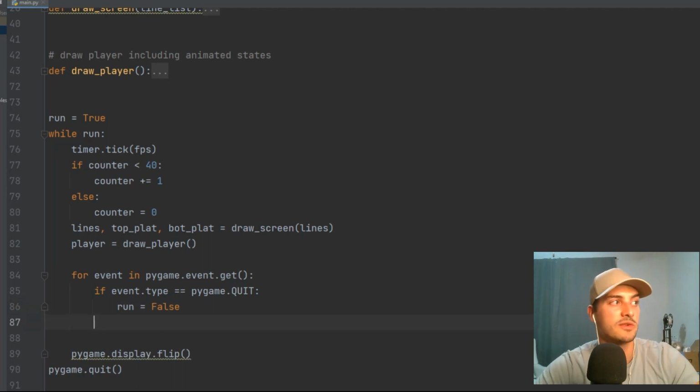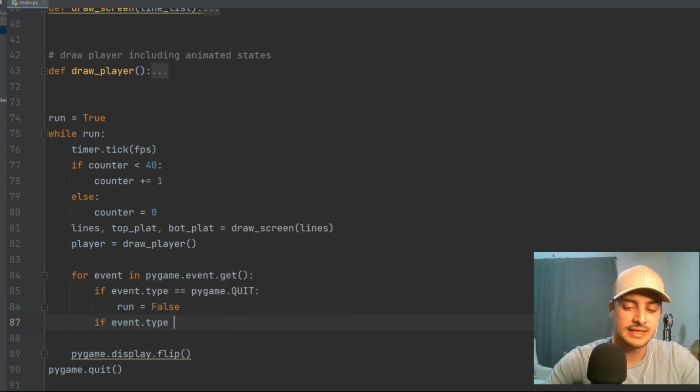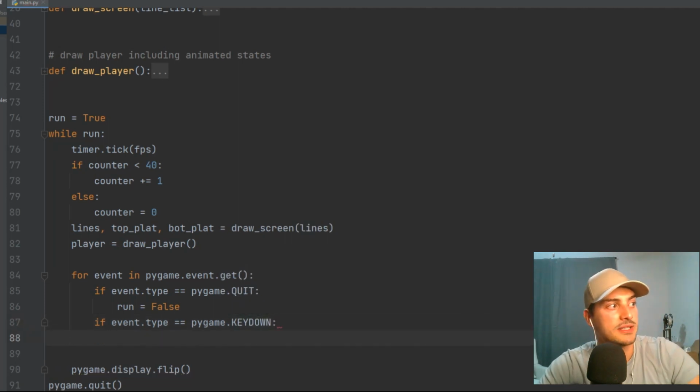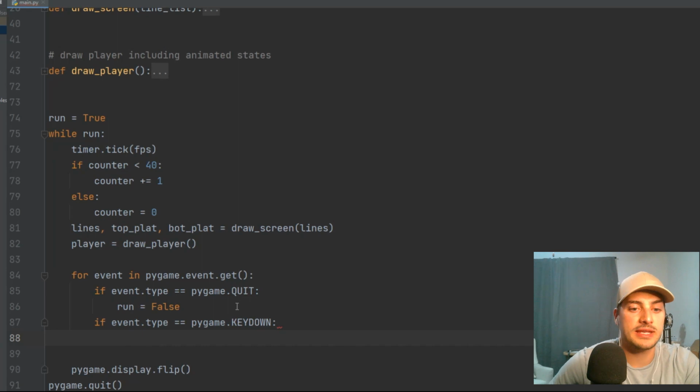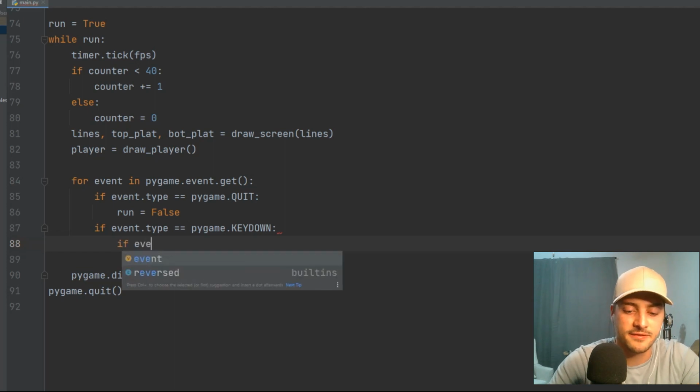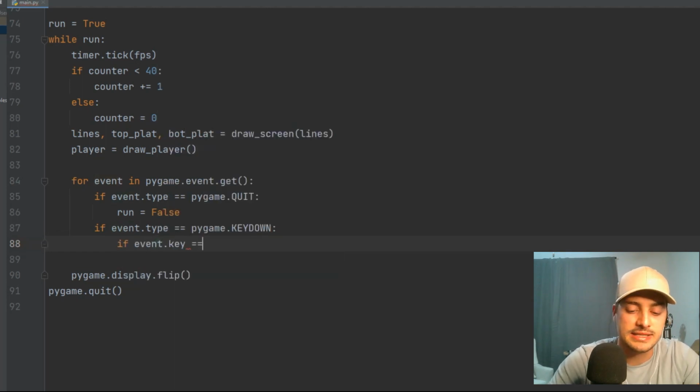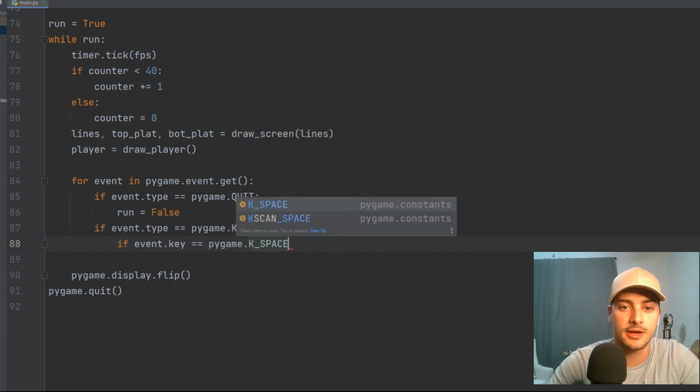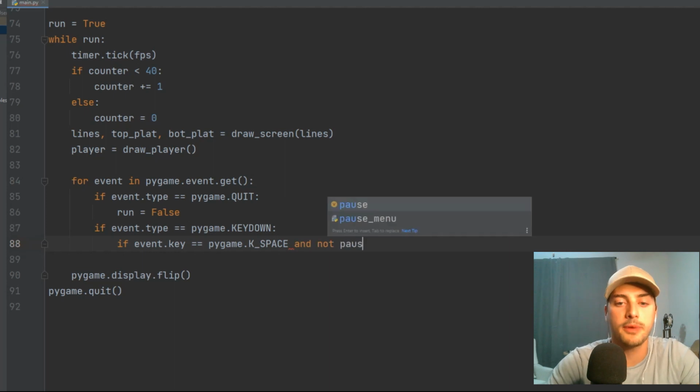So we need to add a new event type, and we will do key down if event.type is equal to pygame.KEYDOWN. And let's go ahead and say that if it's not pause, then we want to be able to do the booster. So we'll say if event.key is equal to pygame.K_SPACE, and not pause, okay?